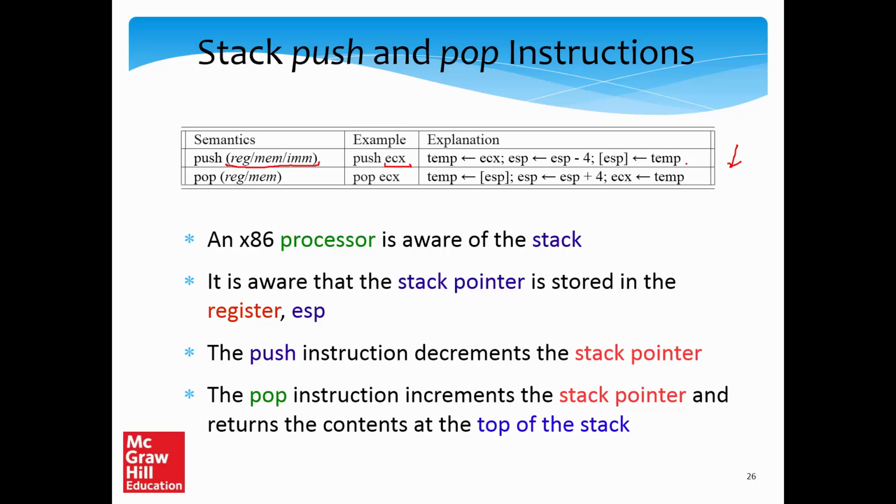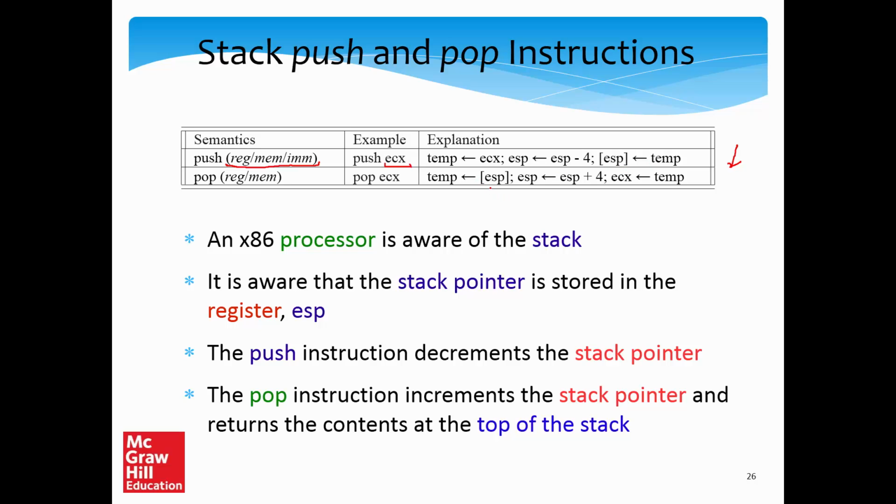Now let's consider the pop instruction. The pop instruction does the reverse. So we'll see in the explanation that the same sequence of steps is just written in reverse to make the understanding easier. In the pop case, we pop the value from the top of the stack and put it in a register or memory. For example, let's say pop ECX. So just these statements are in reverse.